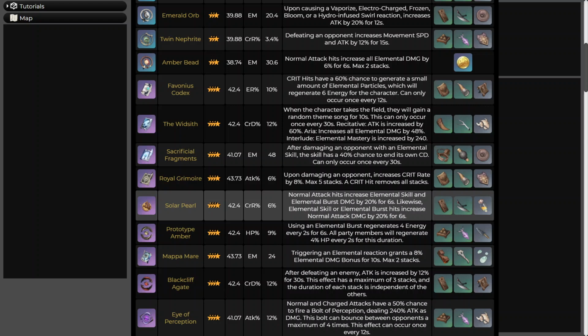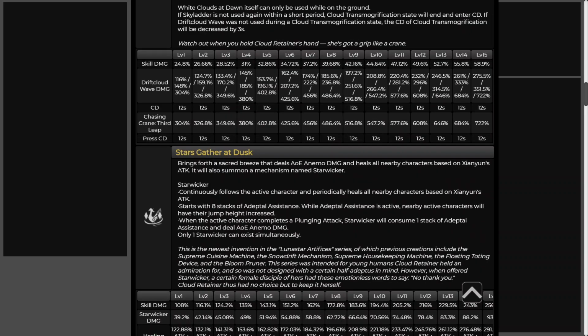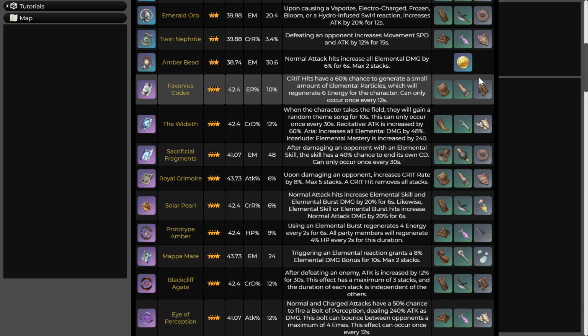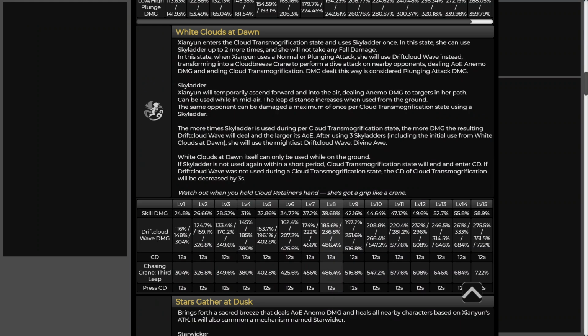But, guys, I need to remind you, if you do think that way, that the only thing that counts as elemental skill damage for Xianyun is her doing the jumps. Right? The bit where she does the jumps, that's elemental skill damage. The plunging attack she does from the Cloud Transmorphosis state is considered plunging attack damage, not elemental skill damage. Hence why that part of the weapon's passive doesn't actually work that well. And Xianyun's elemental burst doesn't actually deal a lot of damage anyway in the first place.